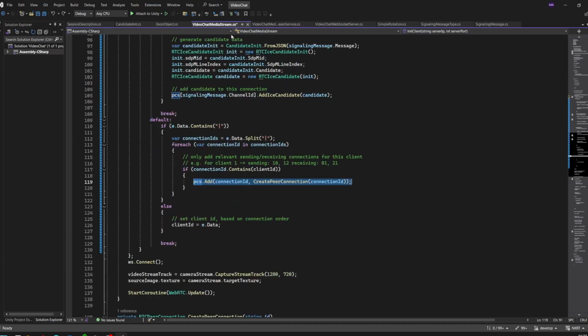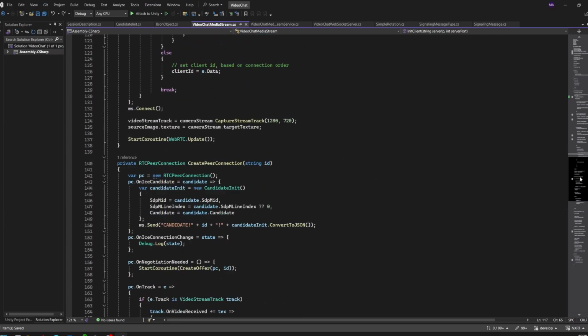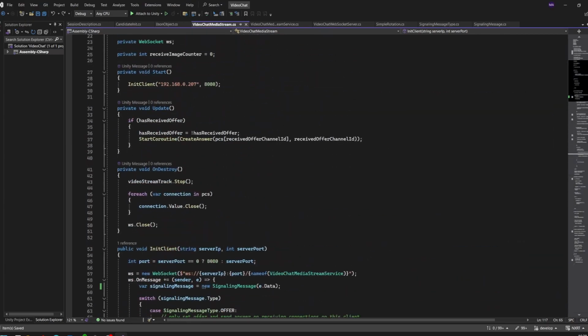I have an example here in the comments as well for client 1, for sending 1,0, 1,2, and for receiving 0,1, and 2,1. And after this is all set up, our connection is able to handle multiple clients.